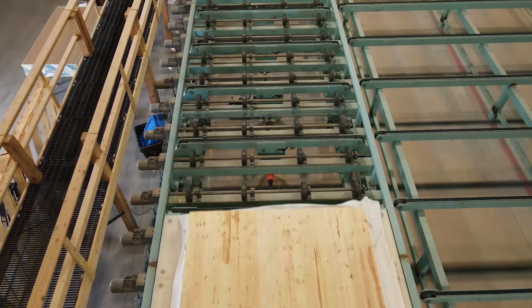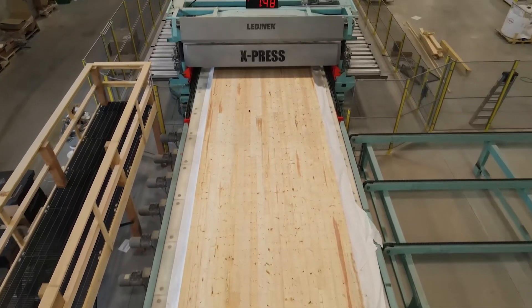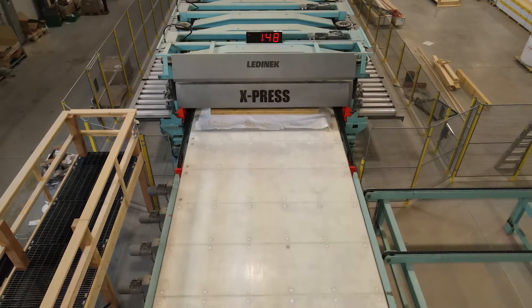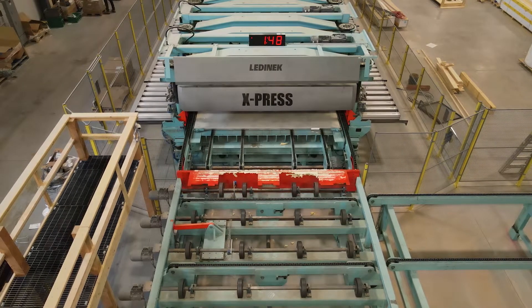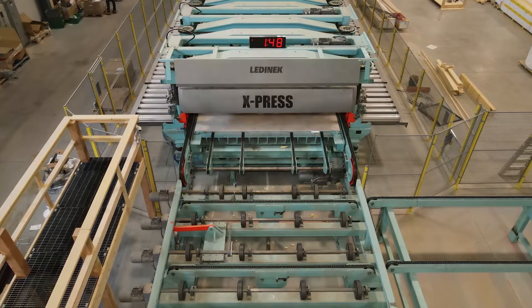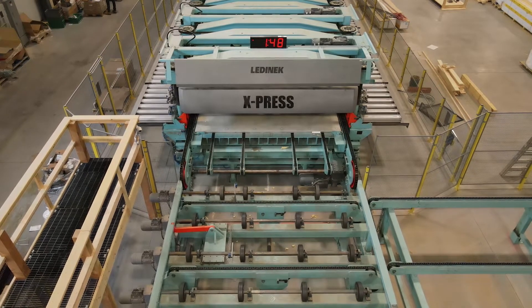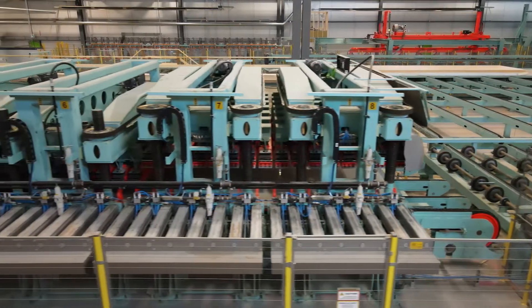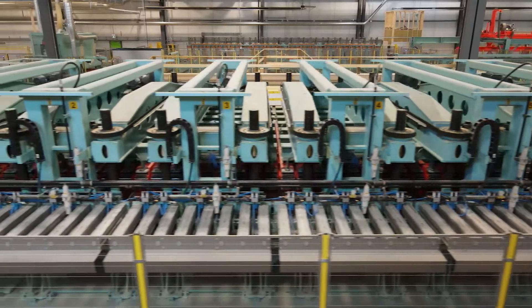After layup the panel is loaded into the press on the platen with rollers. There is a servo forced ram that comes in and clamps the ends together, then the sides come in, and then the entire overhead section in eight specific platens lowers the airbags, which are deployed to a pressure between 73 and 110 psi. The airbags ensure uniform pressure at all points. We use a PureBond adhesive from Henkel which has an open time of 20 minutes, meaning we have 20 minutes to build all the layers of the panel and get it into the press from the time the first layer of glue is applied. The cure time of the glue is 2.5 times the open time, so we press our panels at full pressure for 50 minutes. We pre-charge our tanks to 260 psi so that when we open them to the press we equalize out at the necessary pressure quickly.